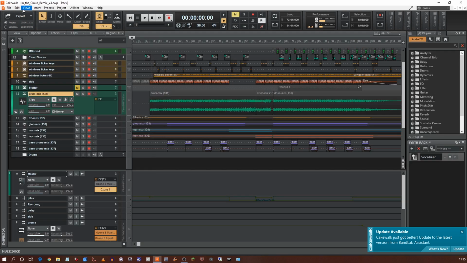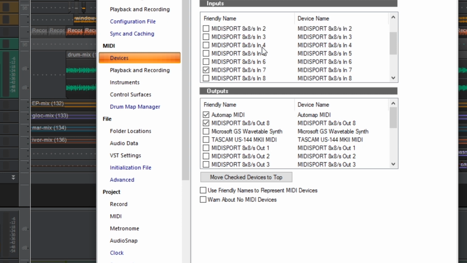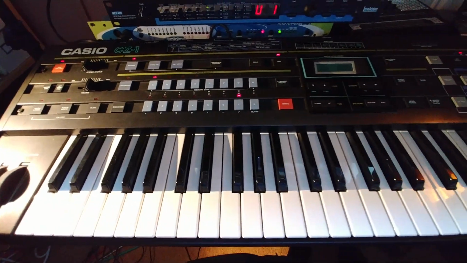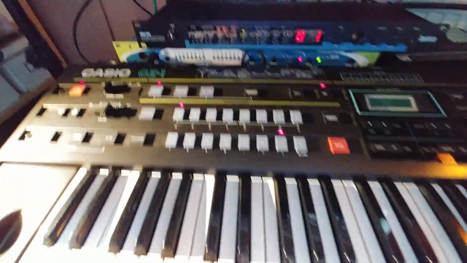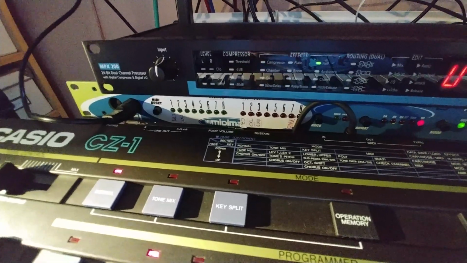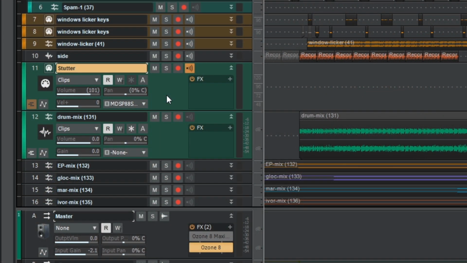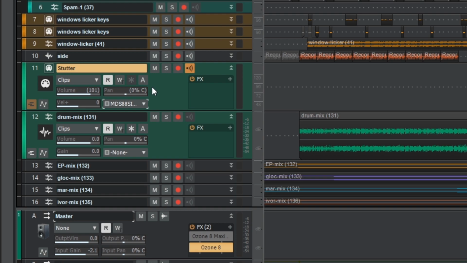Now let's just double check the MIDI settings on this. So go into preferences, devices, and then you've got the list of all the devices. And as you can see, the 8x8 is in here. So I'm using the CZ1 as a controller keyboard. And as you can see, it is turned on. And if I press a note, you can see that the MIDI interface is receiving MIDI on channel one. Okay, so that's working. Meanwhile, over here on this channel, we have this setup, MIDI channel one. I've even put it on Omni, but we can put it on channel one, which should be, let's have a look.